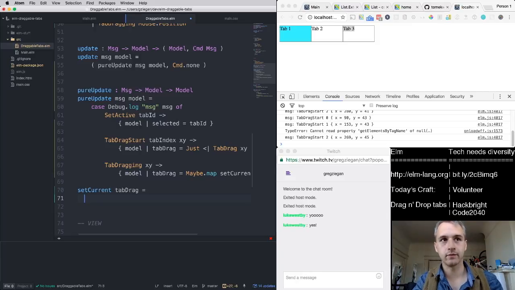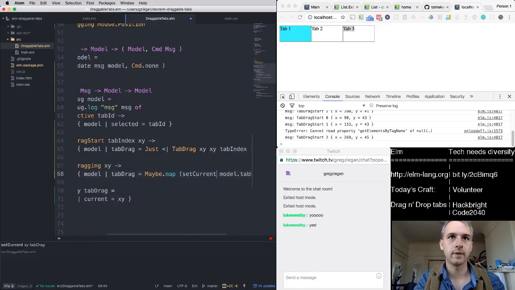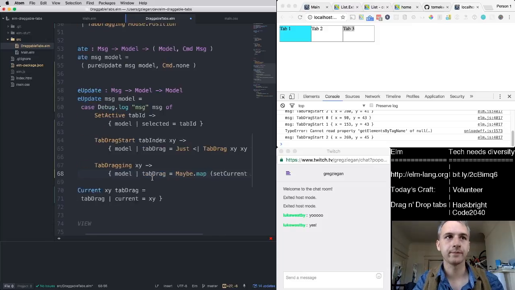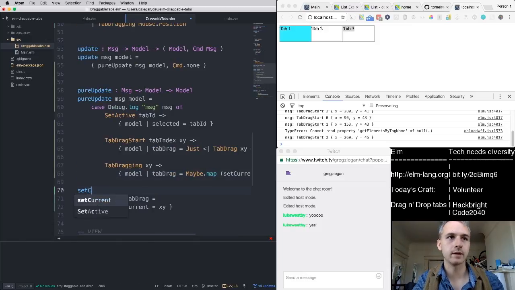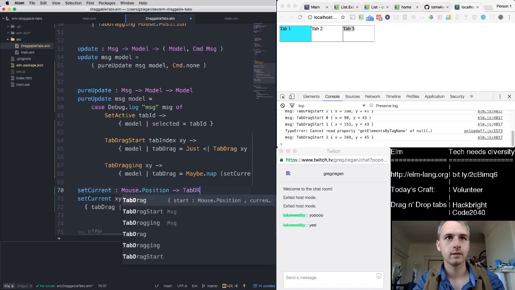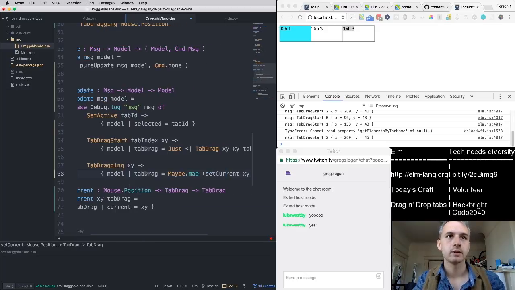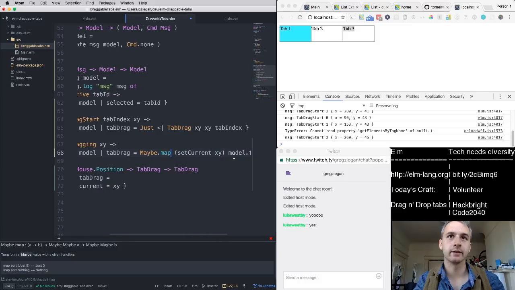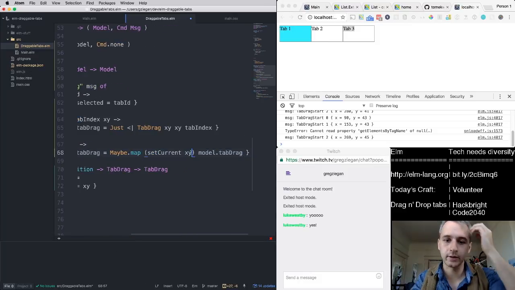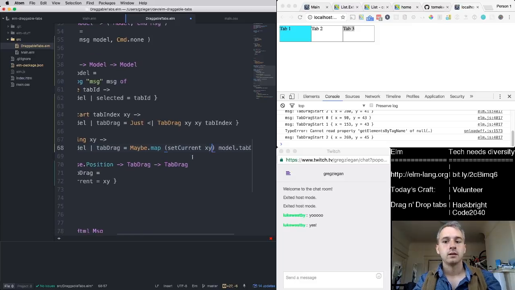Not a maybe, but it's definitely a tab drag. And we'll say tab drag where current equals the XY that we also pass in. So we'll pass it one other argument, XY. I'll write the annotation so we get exactly what's going on here as well. And that's going to return a new tab drag. So all this maybe.map is doing is pretending like this is actually a thing and not just a maybe. Cool.